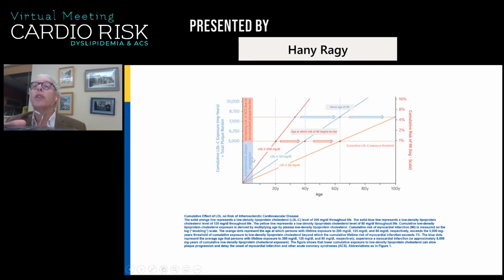And as Professor Ashraf Rida just said, we are going very soon to move into an era of not waiting for this young man to get his first myocardial infarction at the age of 25 and then starting to treat him. We're going to try to intervene when this patient is 15 years old, and try to stop him from getting his first MI. This is the age at which the risk begins to rise. This is the age where they actually get the infarction. So this patient is probably going to get his infarction at the age of 35. We'd like to start intervening here at the age of 20, before his infarction risk rises.